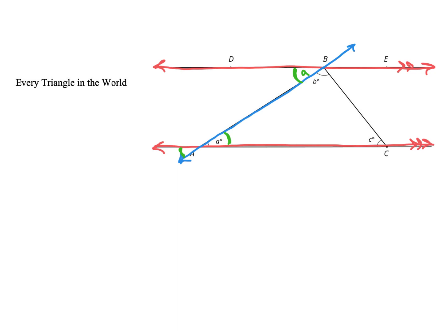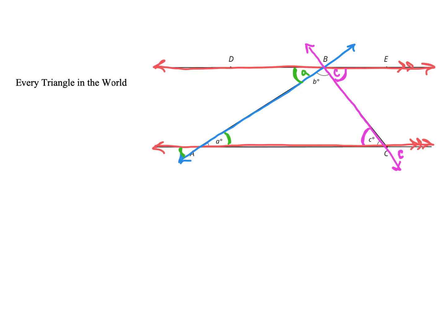Well, I want to do this with my other transversal. I still have those two red parallel lines cut by a transversal. I want to look at angle C. Where is it also congruent to angle C? The vertical angle across from it is always congruent. Then the same thing, alternate interior: alternate means either side of the transversal, interior means inside the parallel lines. So notice how this angle up here is also C.